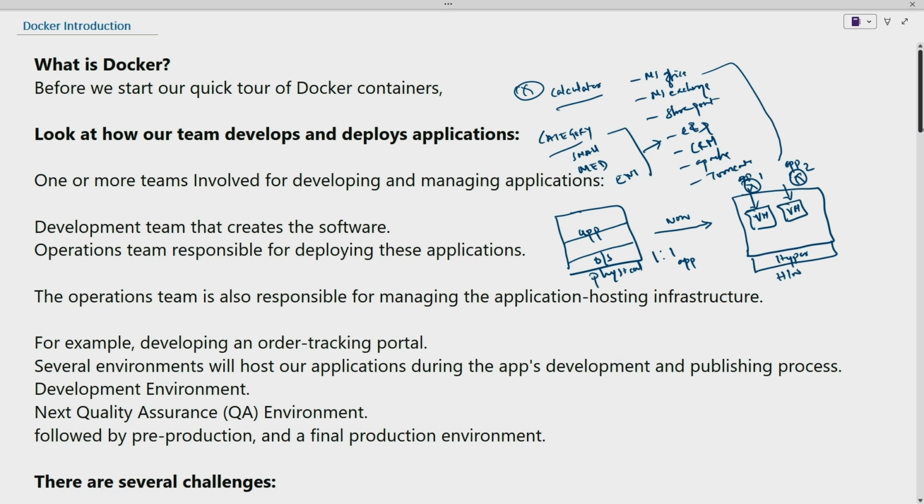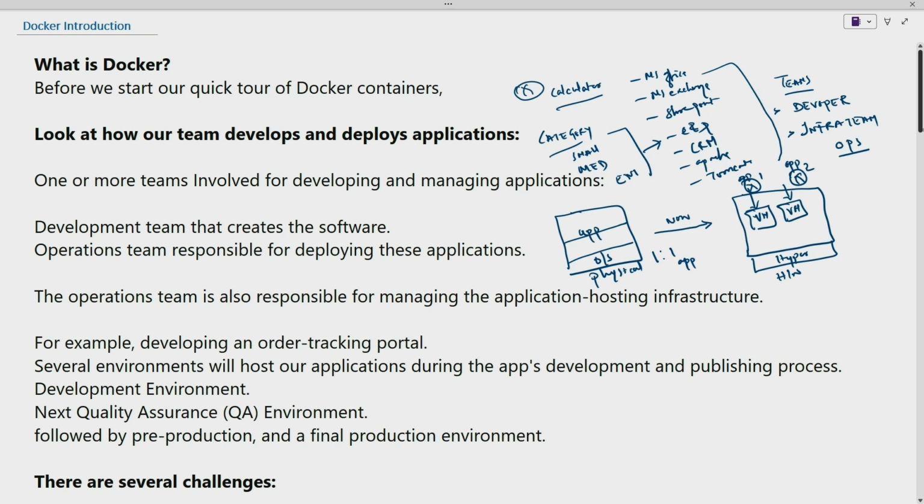To write the code and to manage the hosting infrastructure, we had multiple teams involved. We had the developer team and we had the infra team, or the operations team, who manage all these hosting services, and the developer team will write the code for the application.